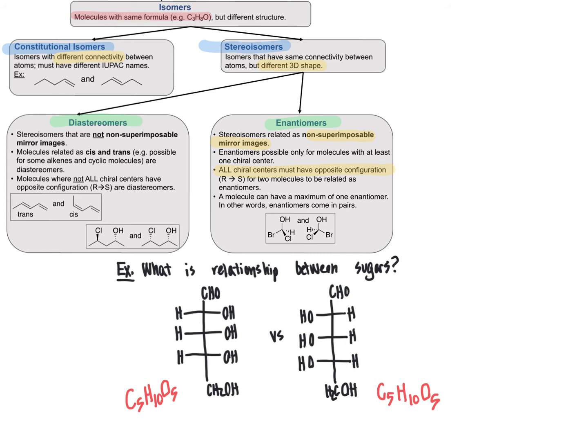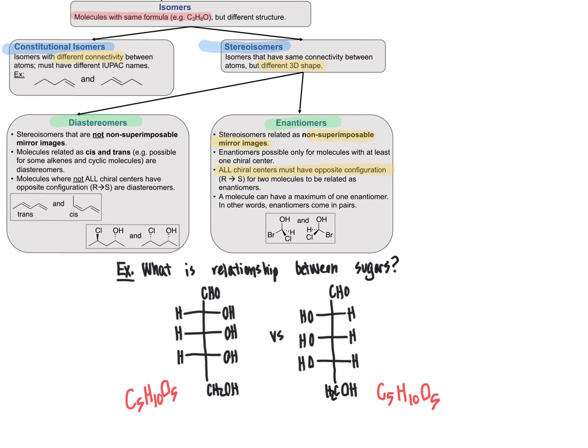Not just some of the chiral centers have switched, but all of them have gone from R to S, or in the Fischer projection, the way you could think of that is all of them have gone from left to right in terms of whether the hydroxy group is to the left of the chiral carbon or to the right of the chiral carbon. If every single position that's a chiral carbon has switched, then the two structures are related as enantiomers. Diastereomers is everything else.